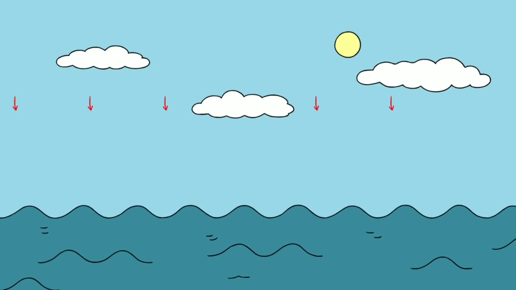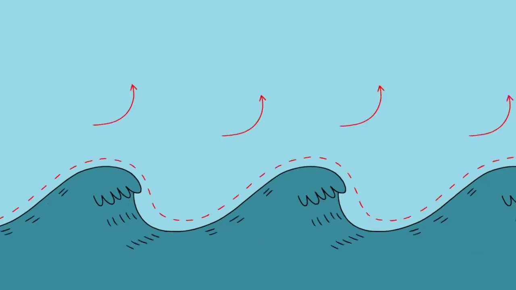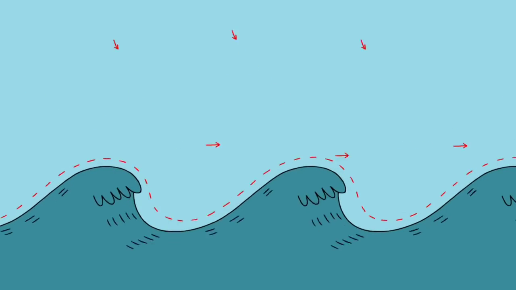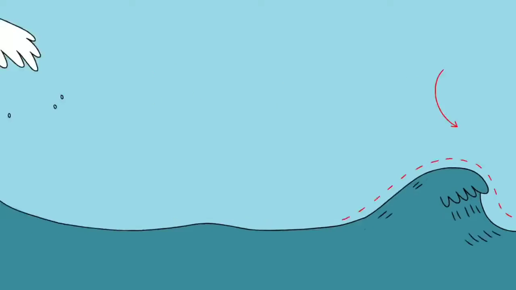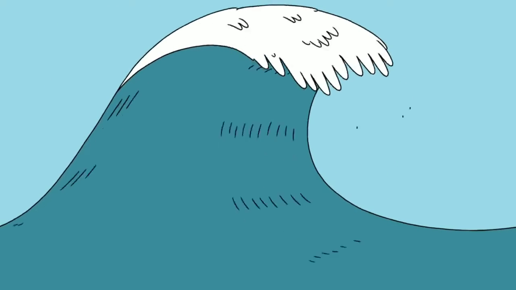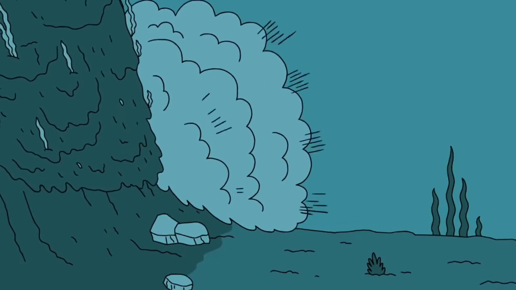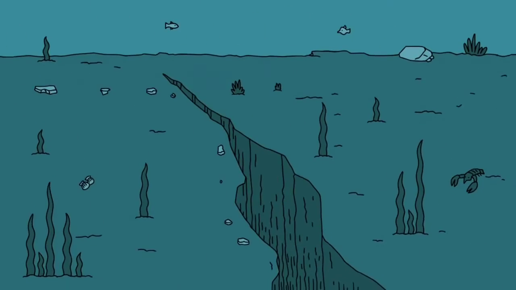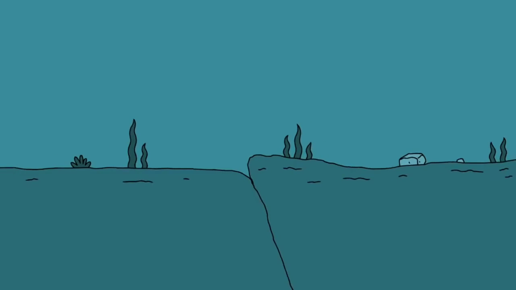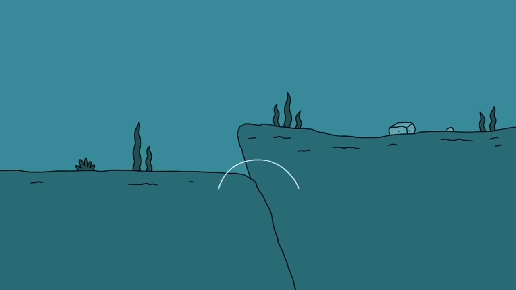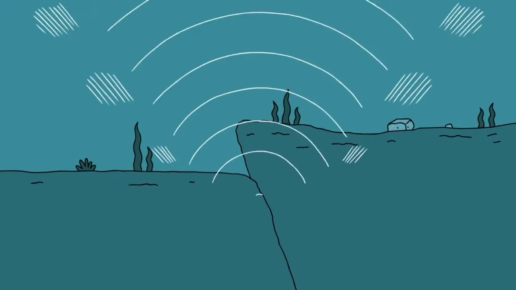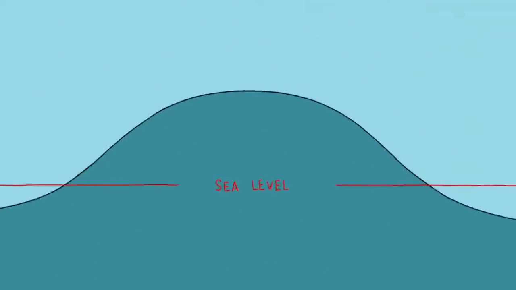For normal ocean waves, it comes from wind. Because this only affects the surface, the waves are limited in size and speed. But tsunamis are caused by energy originating underwater, from a volcanic eruption, a submarine landslide, or most commonly, an earthquake on the ocean floor, caused when the tectonic plates of the Earth's surface slip, releasing a massive amount of energy into the water.